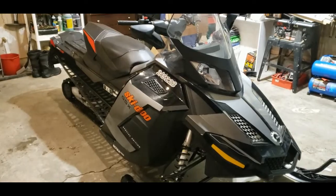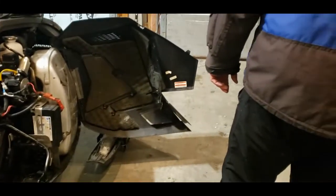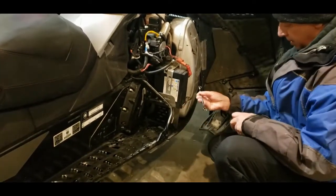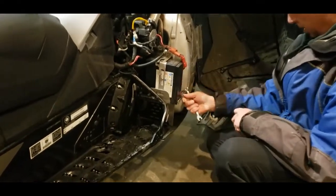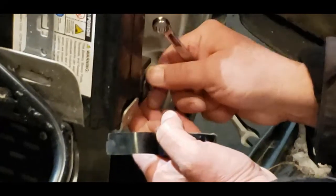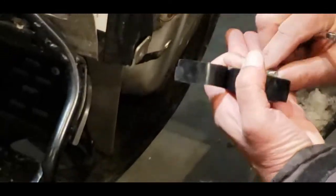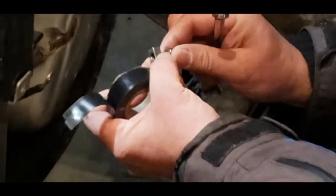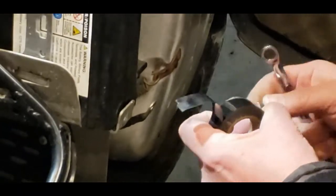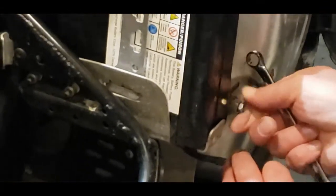To take out the spark plugs, disconnecting the battery will be the very first thing to do so you don't forget — we'll be taking all the electronics apart and you don't want any electrical problems in the future. Put a 10mm wrench on here. There's going to be a little block inside that might fall out, so be careful not to lose it. Pull that out of the way and put it back in so you don't lose it, especially if you can't finish the whole job at once.